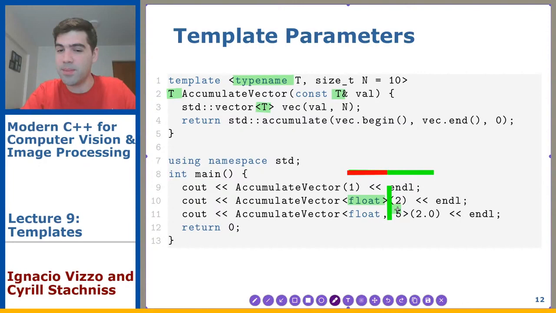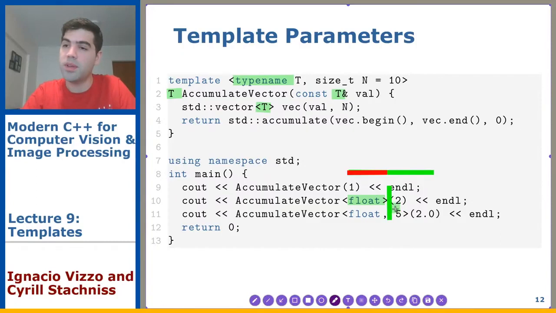And at runtime, so when you call this function, it will pass this number 2, right? So first it will generate this function, and then when you call this function at runtime, it will pass this argument 2, and then it will run this algorithm, let's say.